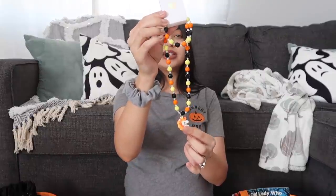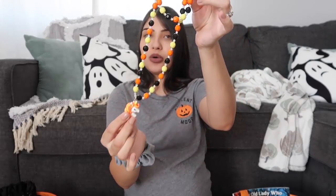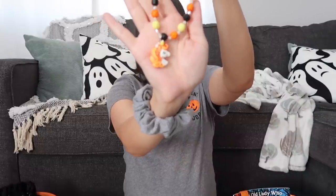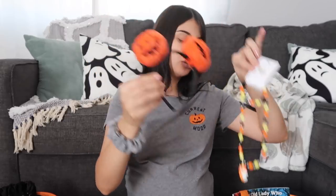The next thing in Layla's basket is a necklace and bracelet set. My mom actually got this for them, so I stuck it in their basket. This one kind of reminds me of candy corn because of the colors, and then it has a unicorn with a candy corn horn. My mom also got them a cute little fuzzy pumpkin pom-pom headband — so cute. This one and this one are from the Children's Place.